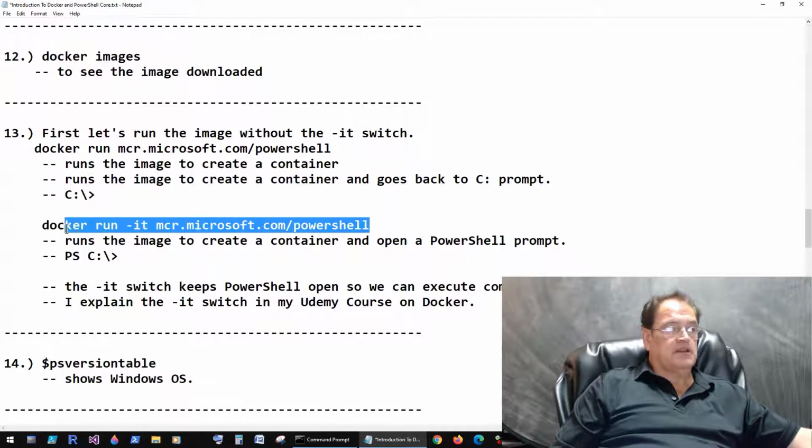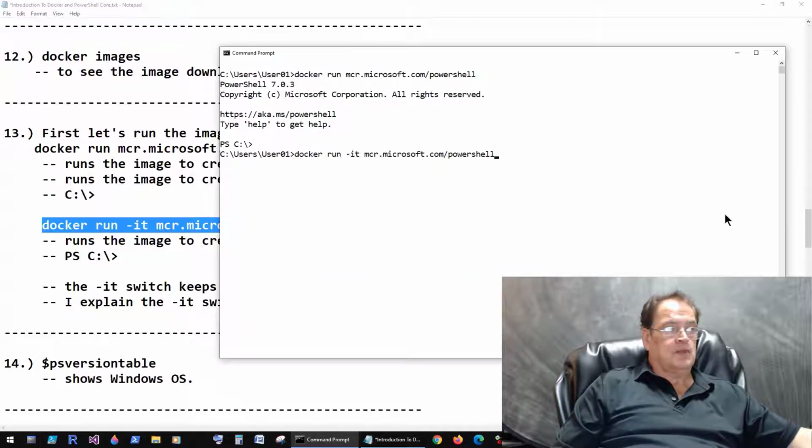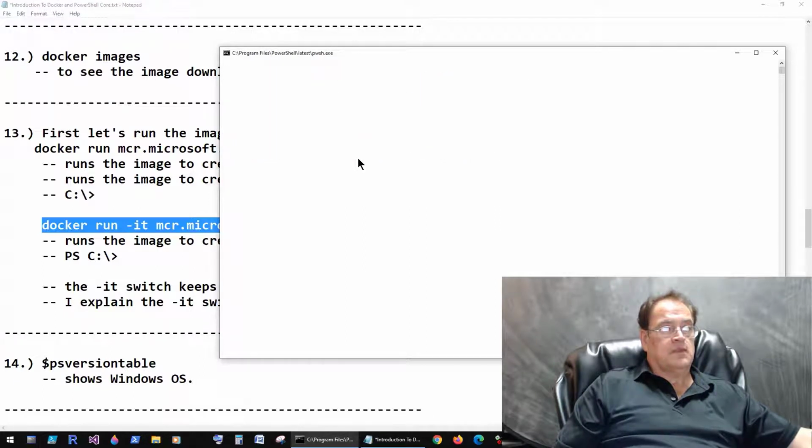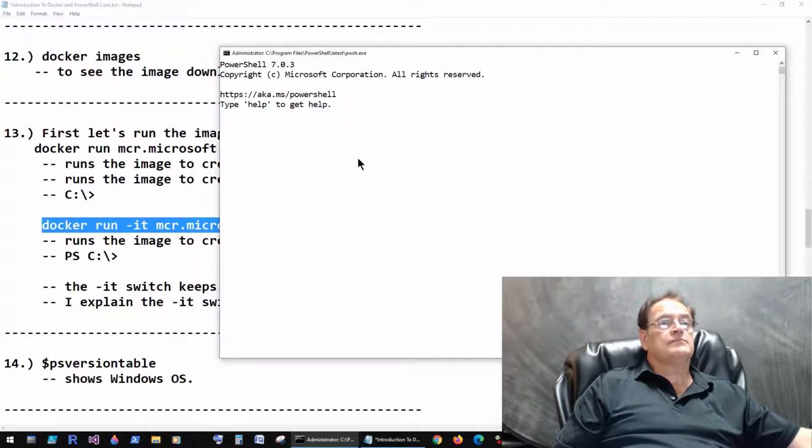If we run this command, see, this one has an IT switch, -IT. See, now this time it created the container and kept a command line open to the container and gave us a PowerShell prompt.